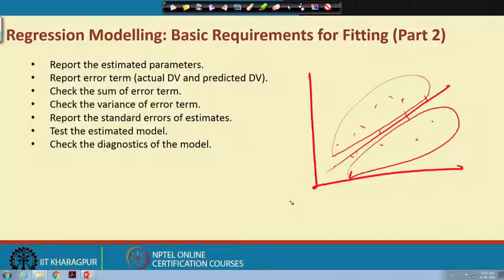But ultimately, after having all these outcomes, it is your duty to test and check whether it is in line with the requirements of regression modeling, and then finally you will go for checking the diagnostics of the models, where we have multiple things to check and bring to a consistent level before you analyze the problem, comment about the process, and go for prediction and forecasting.